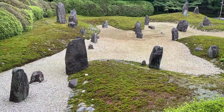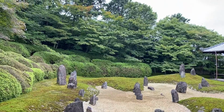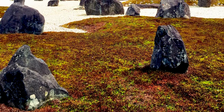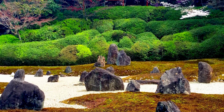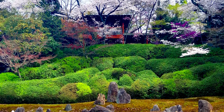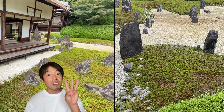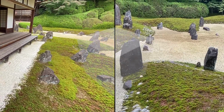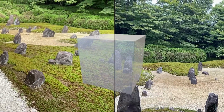And look at the many standing rocks. They navigate your sight from the lower ground to the upper scenery. People's attention goes to those rocks first, then to the azalea bushes, and finally to the taller trees such as Japanese maples and cherry blossoms. So this is 3D gardening. The cubic viewpoint making is excellent in this garden.